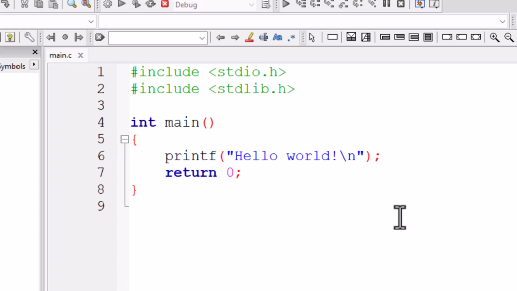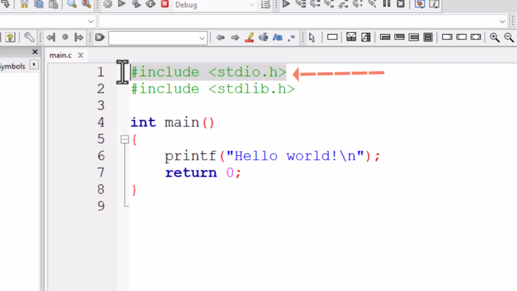As you can see, this include, let me just highlight this one over here. This include stdio.h, standard input output, which is the header. This is called a header file, a library that lets us work with input and output functions, such as the print function.